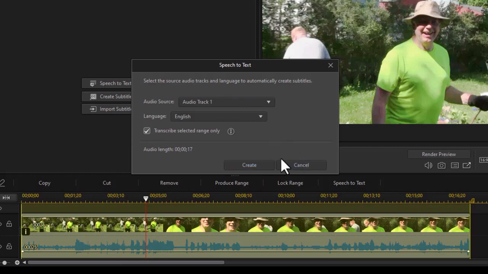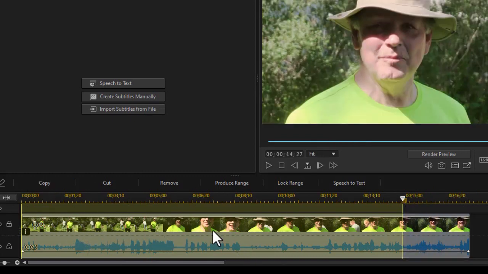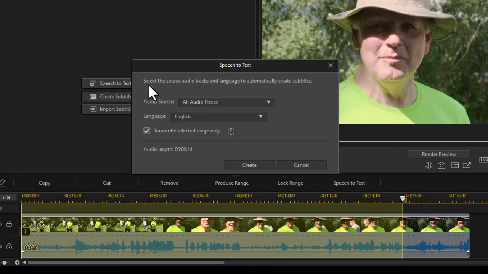I have to get out of this menu to do that, but I could actually shorten it on either end and change the range that's actually applied, and click on it again, and now it goes back there. But I find this kind of helpful because if I just want to use one part of one track that contains one clip, it's very easy simply to right-click on it and go there.